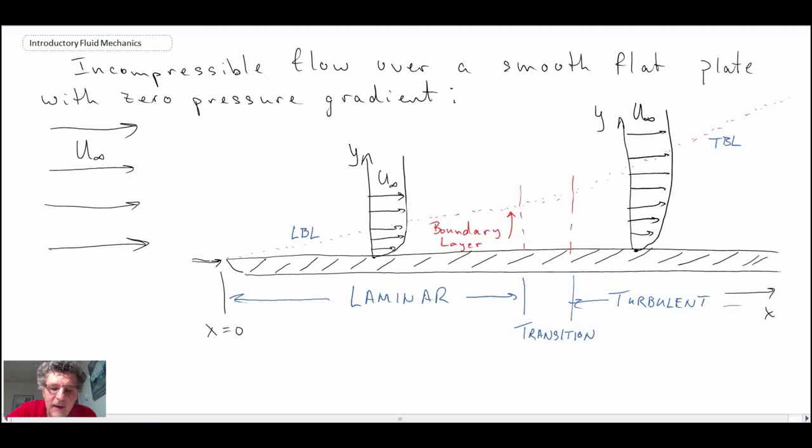But the effect of the wall is felt by the fluid. And as you go further and further downstream from the leading edge of the plate, viscous diffusion is taking place. So, the viscosity diffuses out and away from the wall. And so, this region of velocity deficit or lower than free stream velocity grows and grows and grows.